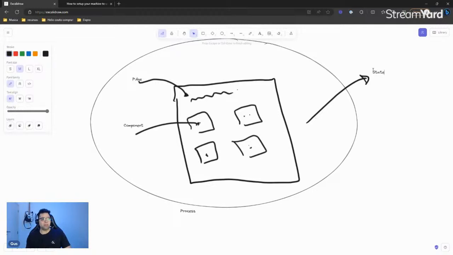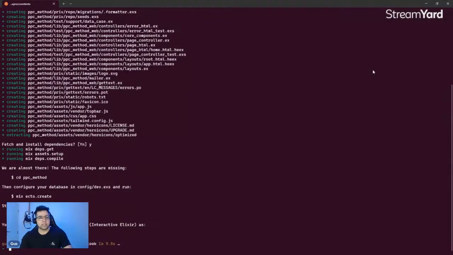Because what happens now is people are coming from PHP, people are coming from React, and things in Elixir are a bit different. It's much simpler, but it's different because you need to change your mind to think about Elixir and process as well. And processes are not difficult to understand. Let's walk through the code. PPC method, as I mentioned.